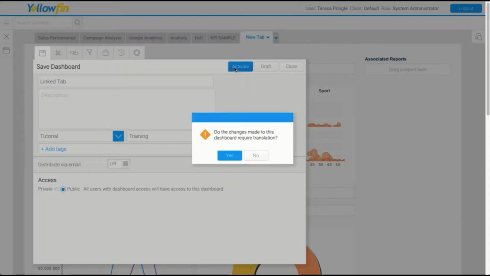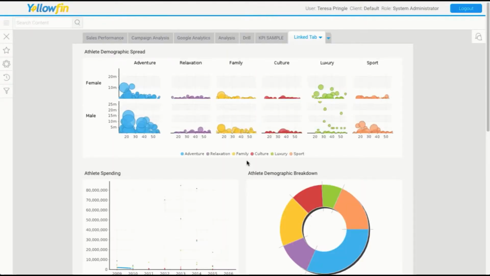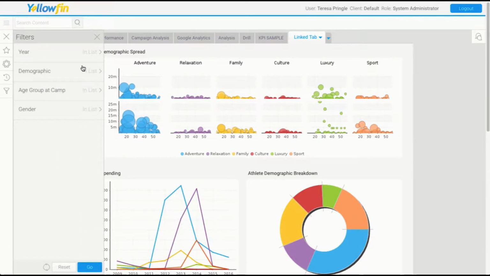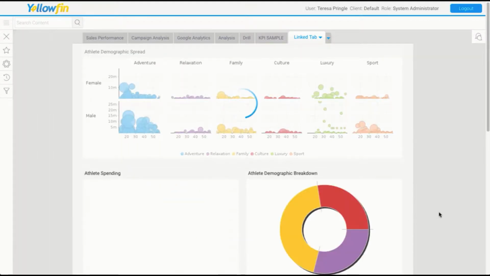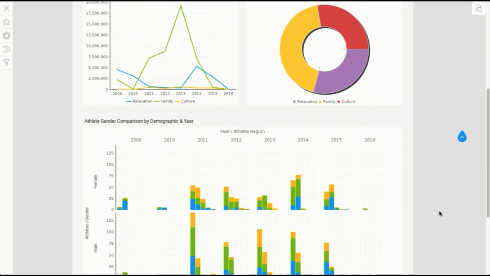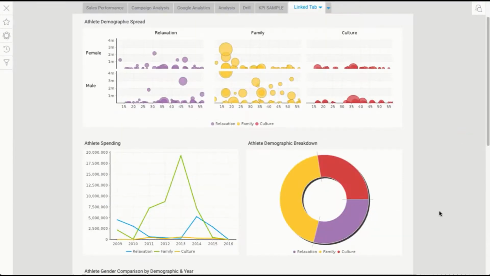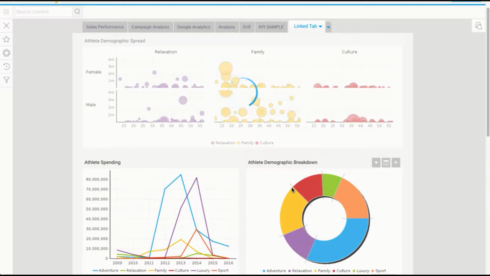Again, give it a better name than I do. All right, so on the dashboard, if I now open my filter panel, I see these filters, and if I apply them, instead of just applying to a single report, you'll see all of my reports update. Okay, so you can see those, and we can reset and they'll all reset.